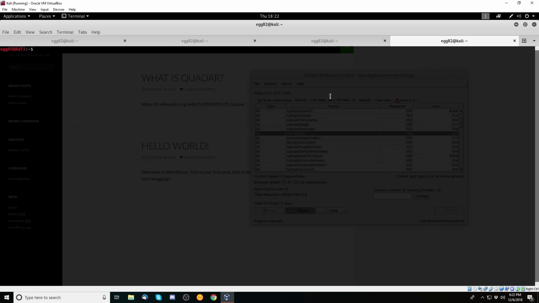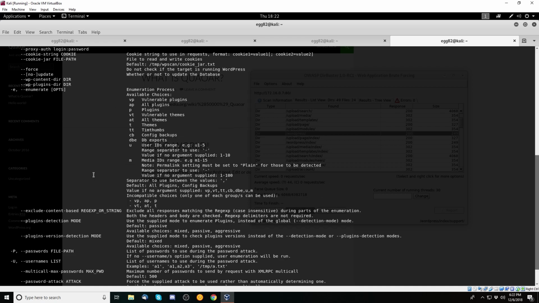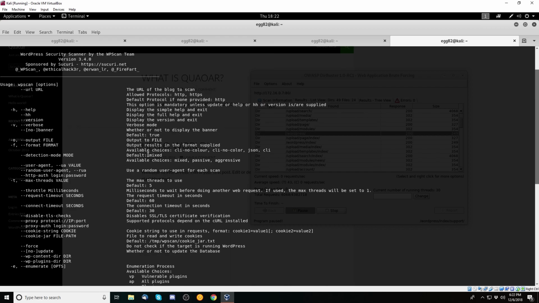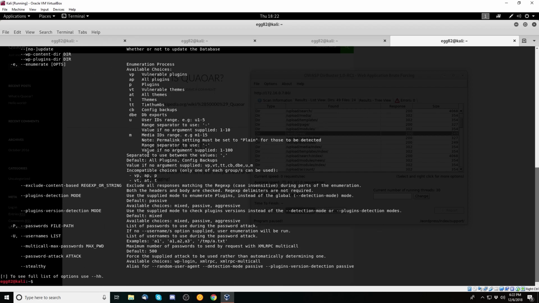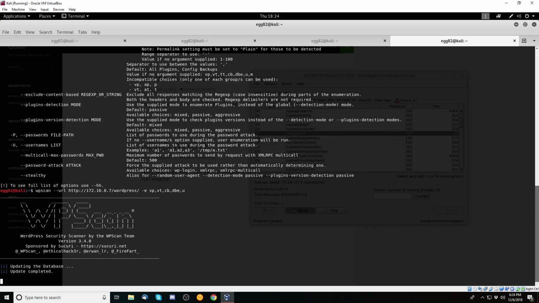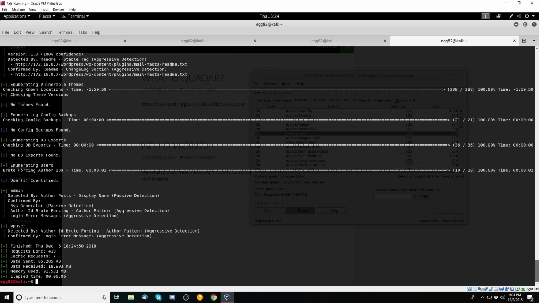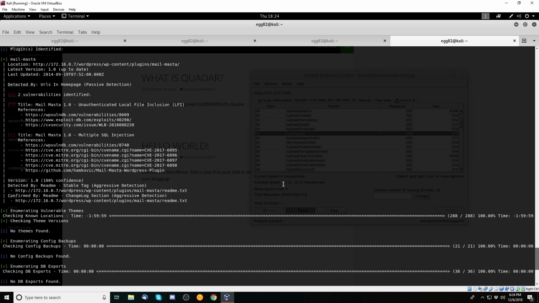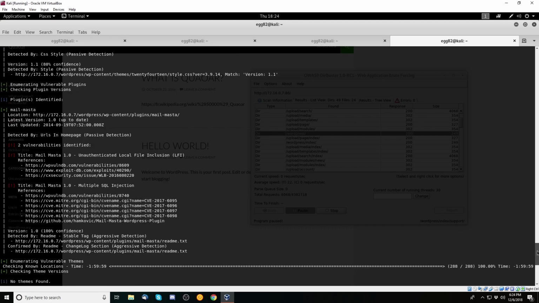And we are going to use another specific tool called WPScan. Just a quick help banner here. This is going to help us enumerate plugins and find vulnerabilities in this WordPress install. So I'm kind of curious here. Let's go ahead and start this scan. Let's see what comes up. Oh, first it's going to do a quick update, because of course it is. Alrighty, so let us take a look at what it has found.